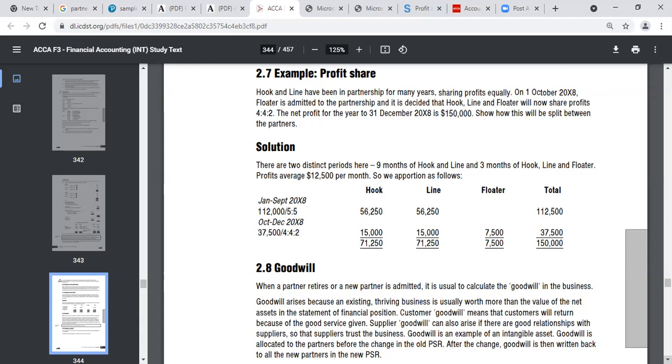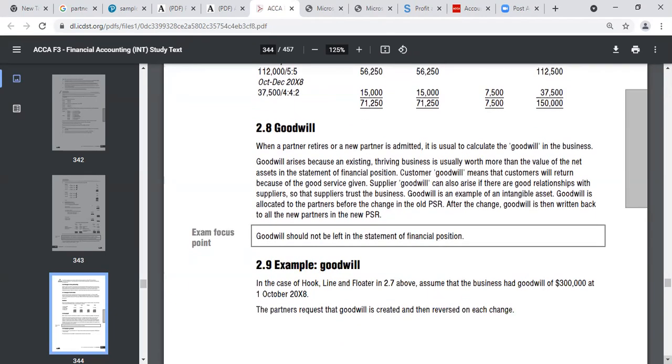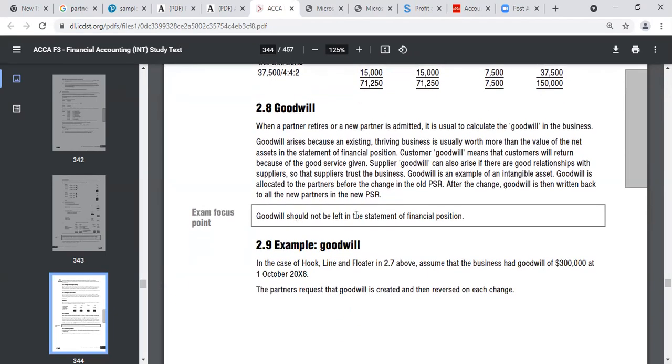So we have goodwill that arises when one of the partners, of course, is exiting, okay? We also have a case where a partner is joining. Now, the partner who is joining, because they have not been with the partnership, will definitely pay for the goodwill for the existing partners, okay? Yeah, so we have a case here where a new partner is admitted. So we need to understand how to calculate goodwill, okay? Now, we have an example here. Just maybe a comment here, goodwill should not be left in the statement of financial position. For the private sector, goodwill is recorded under non-current intangible assets, okay? Yeah, goodwill is like the trademark. Trademark is also an intangible asset. Patent rights is an intangible asset, and so on. So just for examination purposes, know that you should not leave this in the statement of financial position, okay?